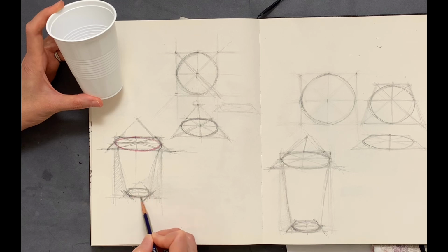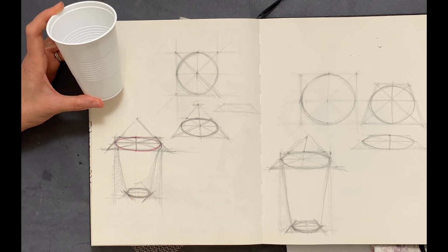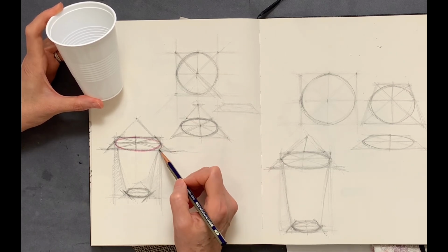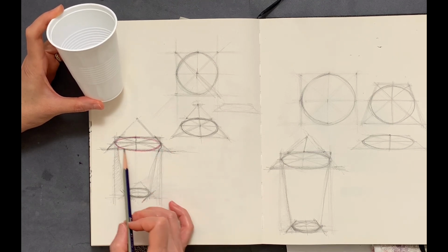Okay, I hope this helped, and practice will help you understand the ellipse shape better.